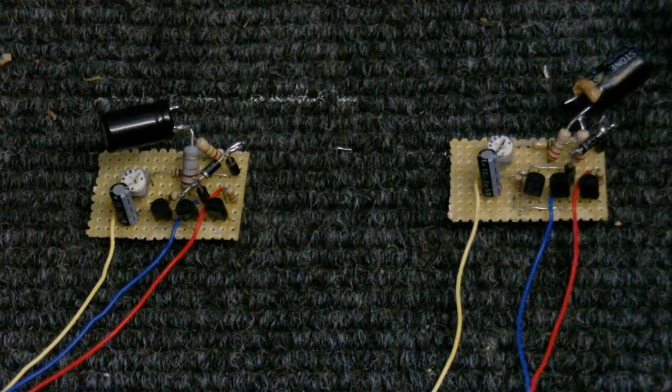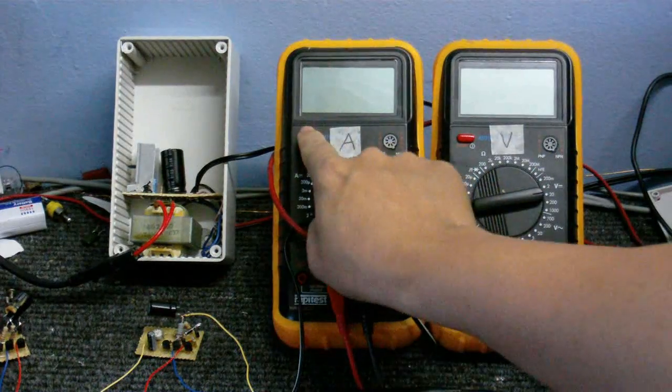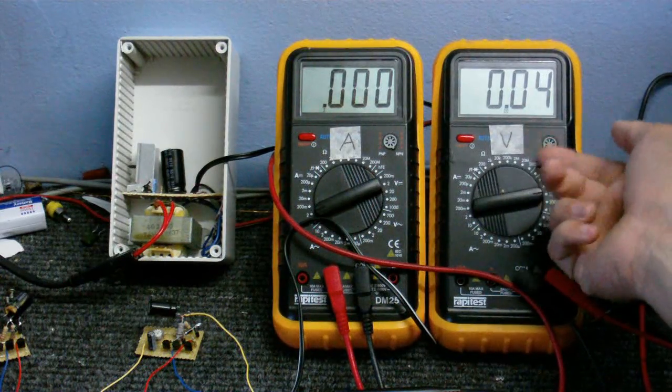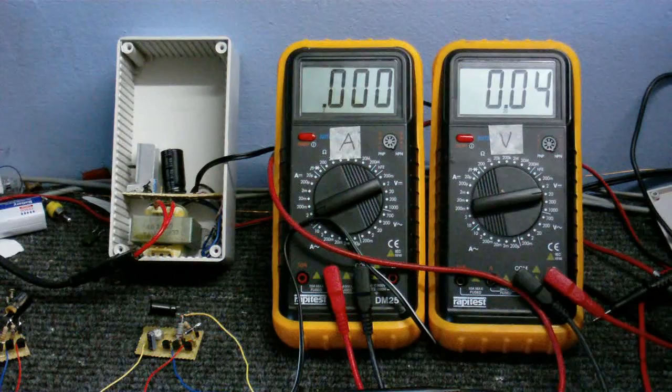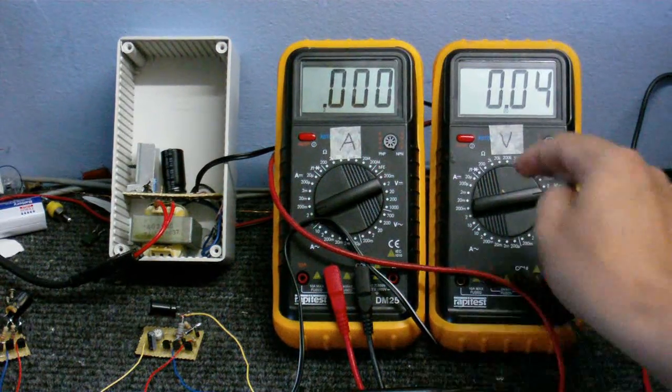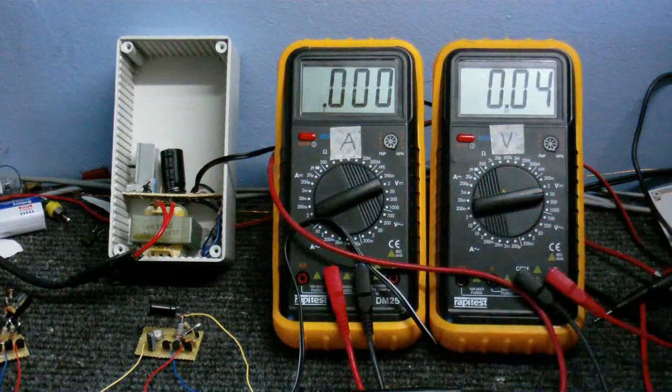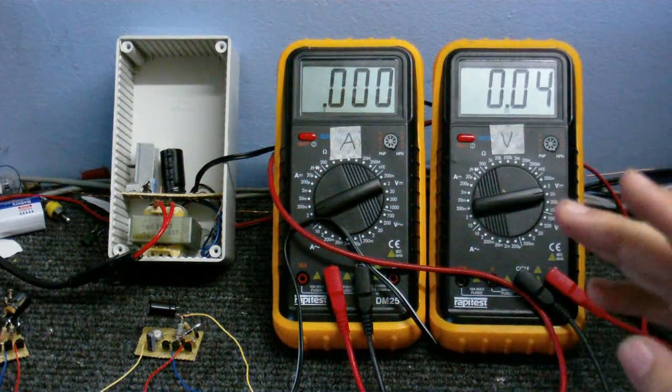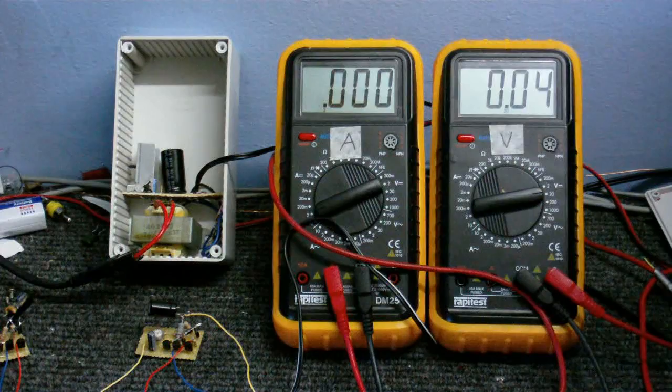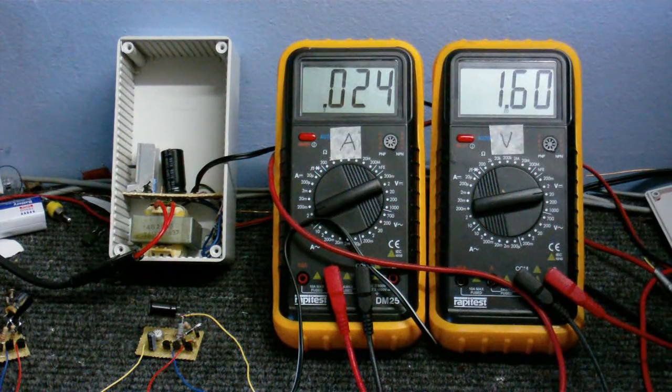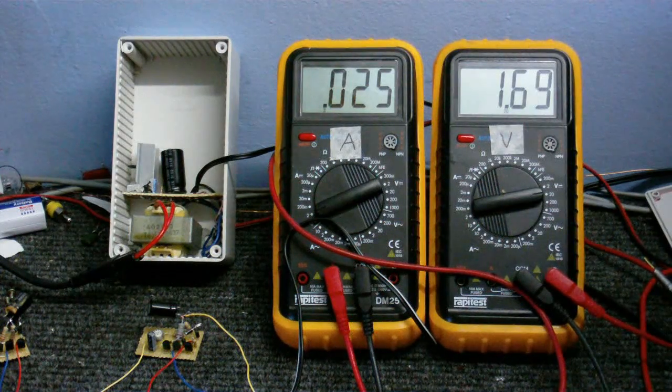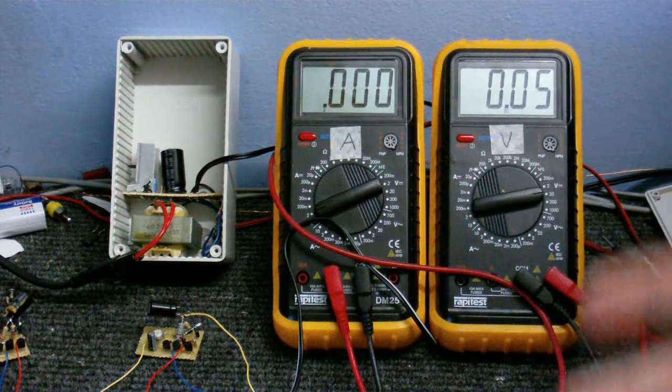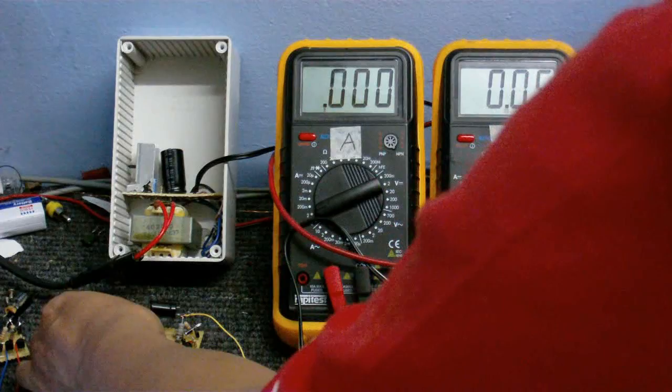Now let's test these circuits. I've got the power supply connected up. I'm going to turn the meters on. Yes, I have two because I accidentally blew that one. I accidentally fried this one so it no longer measures AC, but DC still measures perfectly fine. We're using this one to measure the voltage output at the speaker out and this one to measure the amount of current it's drawing. There we go, it's drawing about 24 milliamps and we've got 1.6 volts at the speaker connection. That one seems all right.